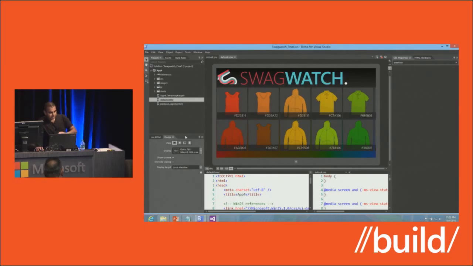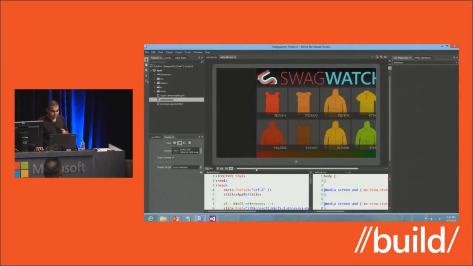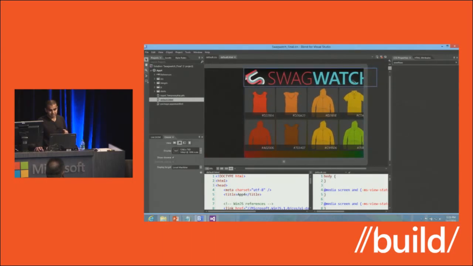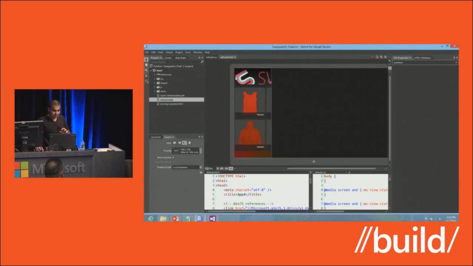So what we've done to help make this easier is we have what's known as a device panel. And what this panel does is it gives you a way to easily preview in real time how your application looks across all those various states I just showed you in the slide. So by default, I'm running in full screen landscape. I can go into Snap Filled and see how my application looks. For example, I can quickly see that, okay, my logo is way too large in this case, so that's an issue. I go into Snapped, and same thing, I can see my logo is way too big.